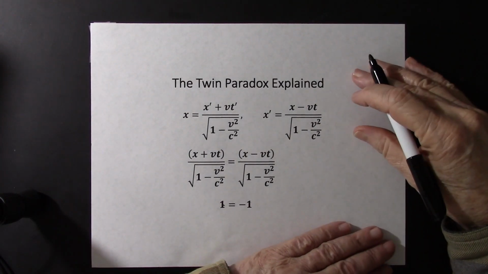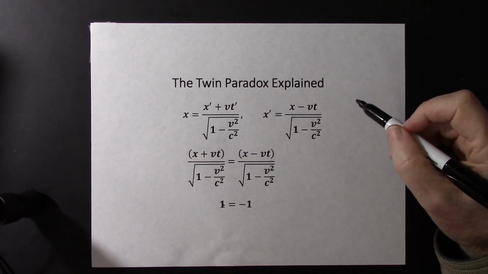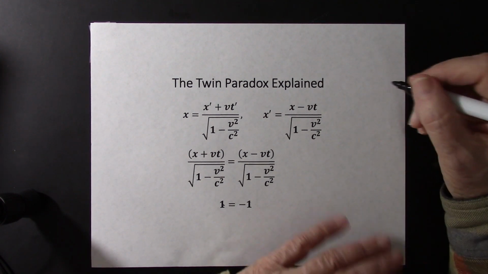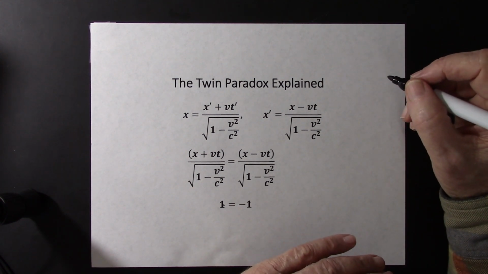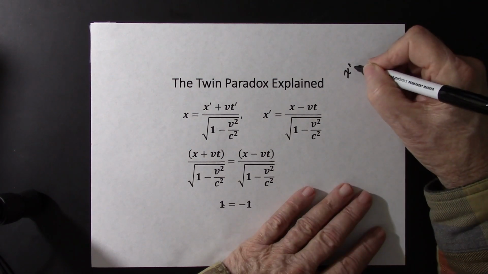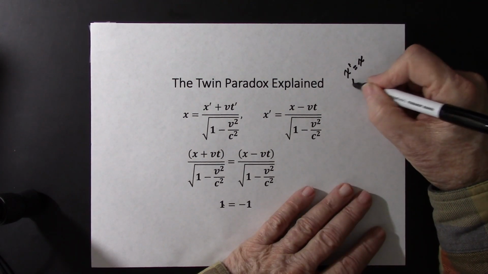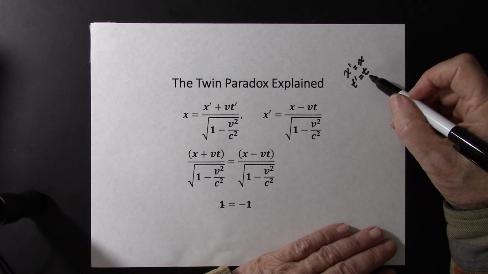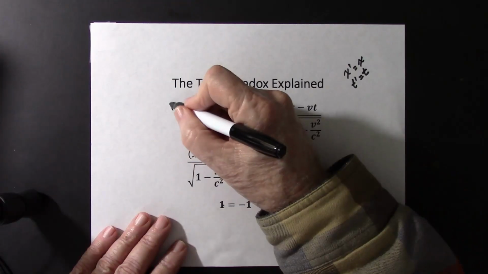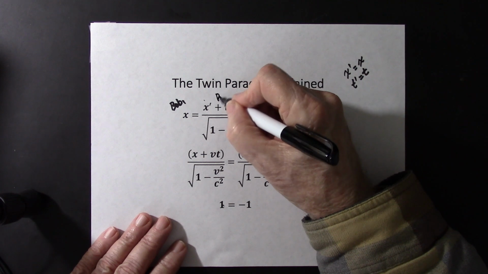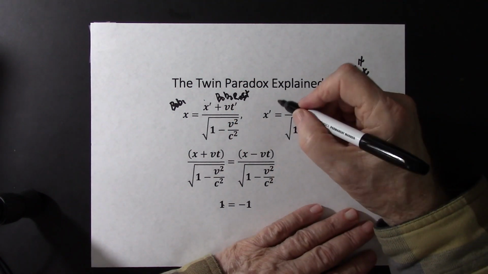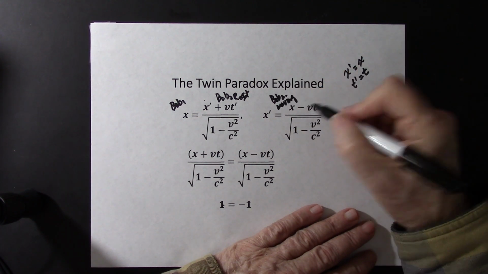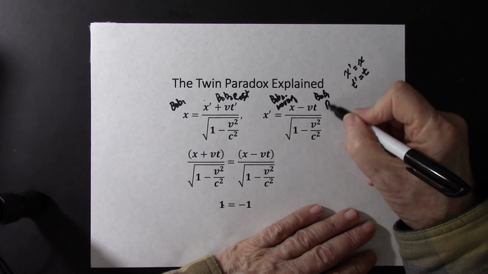The twin paradox arises because we think that Alice can ride with both Bob 1 and Bob 2 at the same time, which she can't. But if Alice could ride with Bob 1 and Bob 2 at the same time, x prime would be equal to x and t prime would be equal to t, because her clock would be at rest with both Bob 1's clock and Bob 2's clock at the same time. This is Bob 1 moving and this Bob 2. And in this case, this is Bob 2 moving. And here, this is Bob 1 at rest.